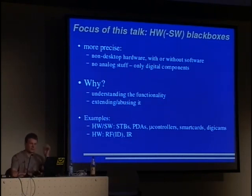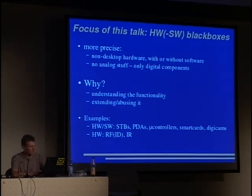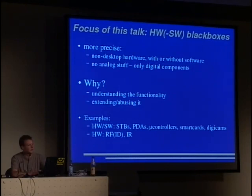Why do we do this? We want to understand the functionality, and this is what hackers usually do. They want to understand everything, how does this stuff work. And in the second part, of course, we want to extend and/or abuse the functionality. Examples of such hardware-software combinations are set-top boxes, the digital receivers for pay TV or free TV, DVD players and such stuff. Then there are, of course, PDAs and simpler stuff like microcontrollers. You also find microcontrollers in smart cards, so they are quite equal.